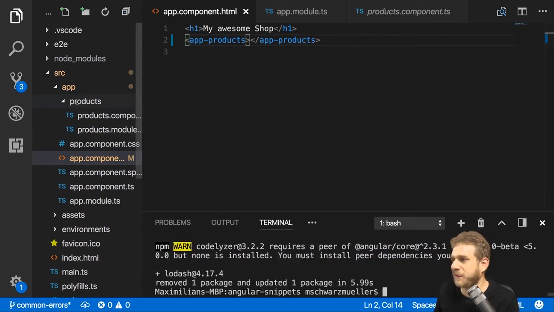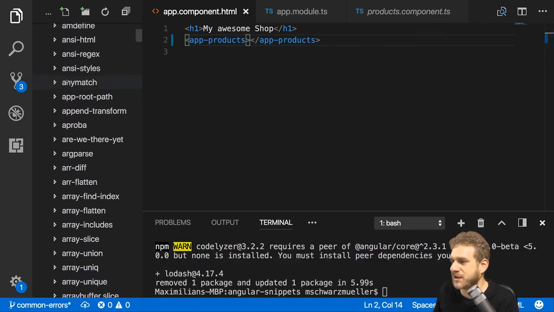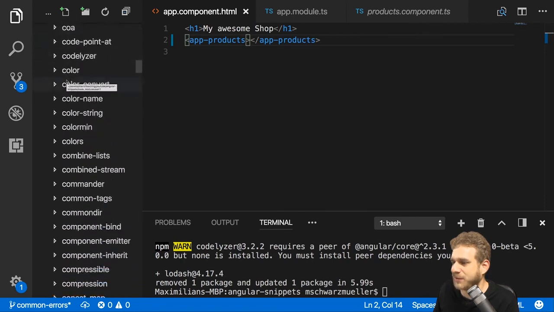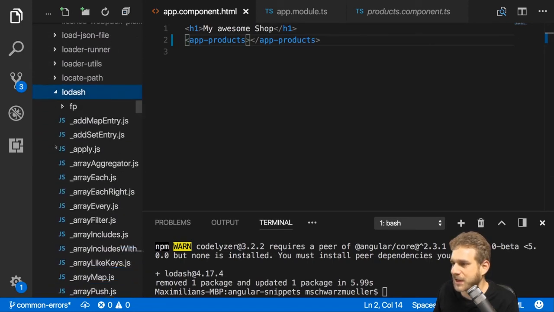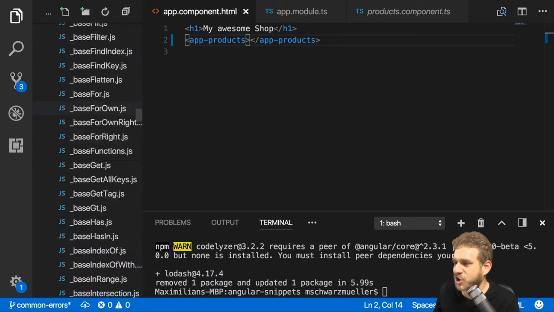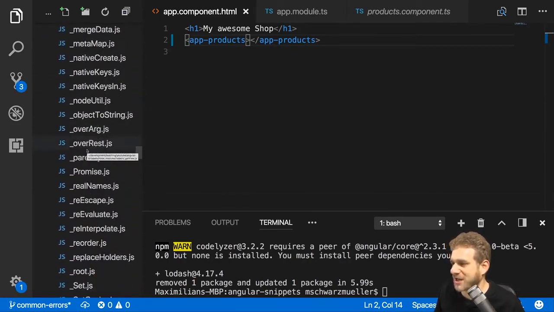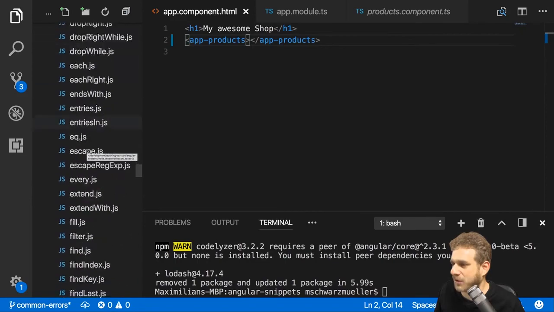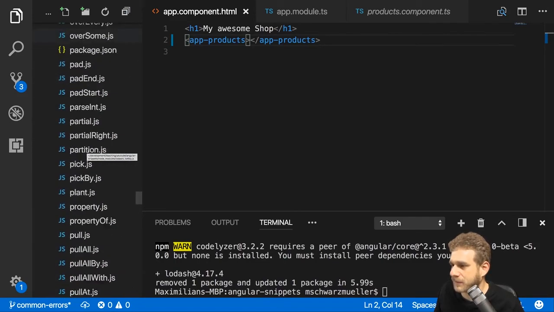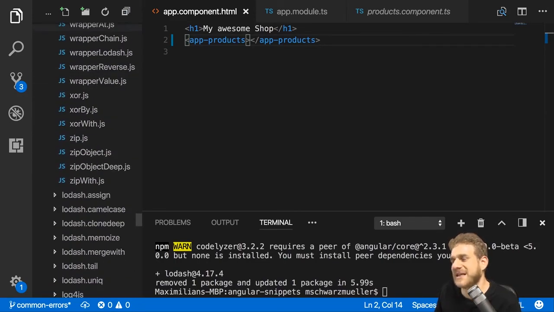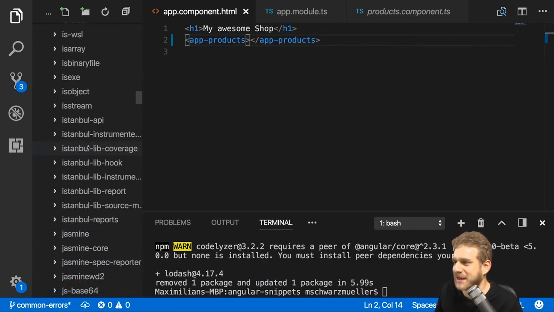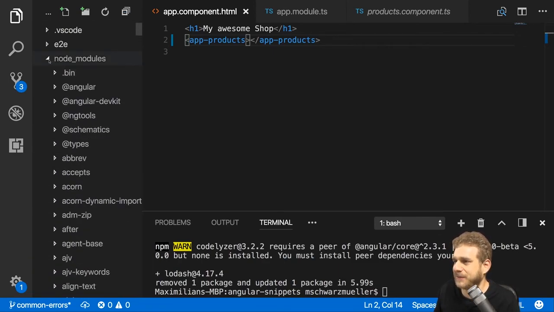Now, once this is finished, let's go to node_modules and let's have a look at what we got. So here's Lodash, and if we open it, we see a bunch of JavaScript files in there because it's shipped in a way that we can import just what we need and we don't have to import all the files. One thing that's missing though, or should be missing at least, is such a d.ts file.